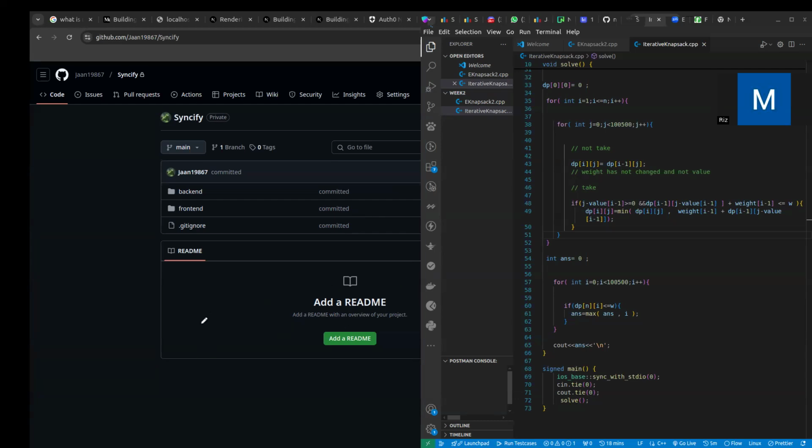It is the minimum weight required to get the value of I. So answer equal to max of answer and dp of n of I. So that will be our answer.